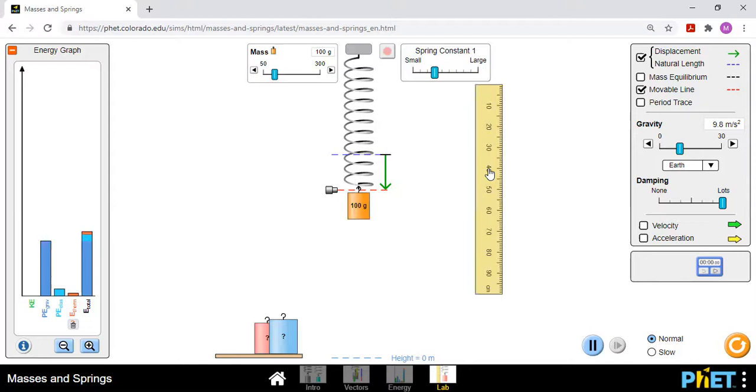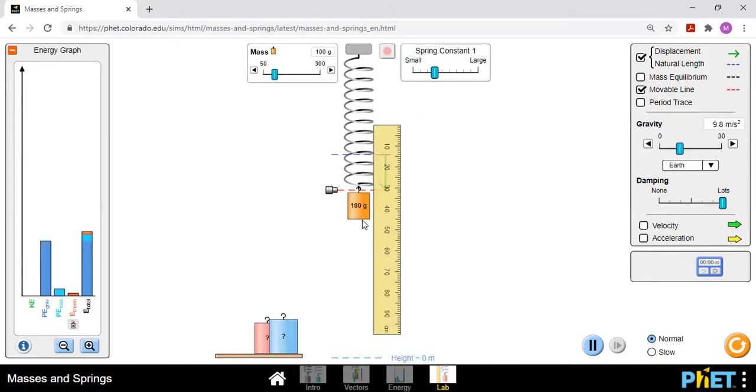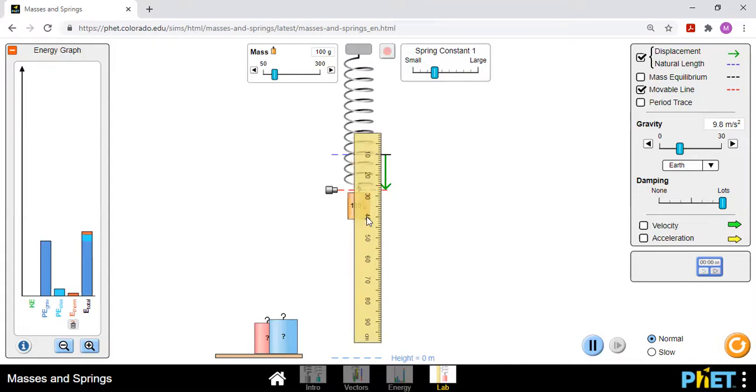Now this ruler is in millimeters, as it's said in the lab. What I want to do is figure out how big the displacement is. So I never go to 0. I always start at, let's say, 10 millimeters, and I just figure out what the value is, and I subtract 10. All right, and so if I look at this very carefully, I see 20.